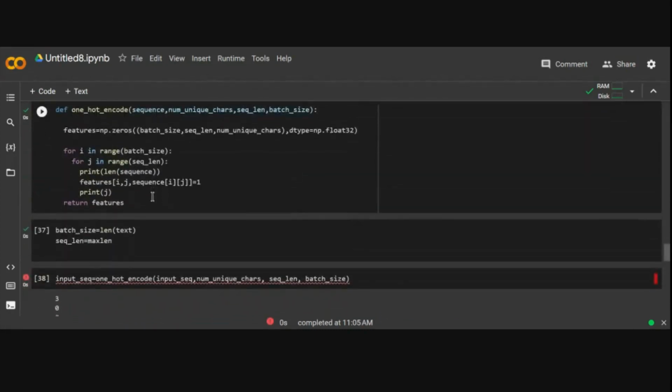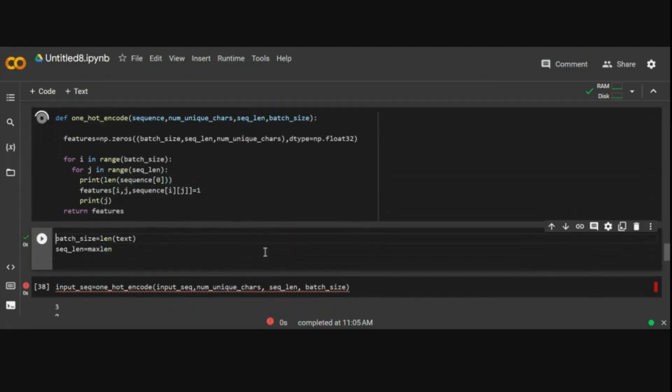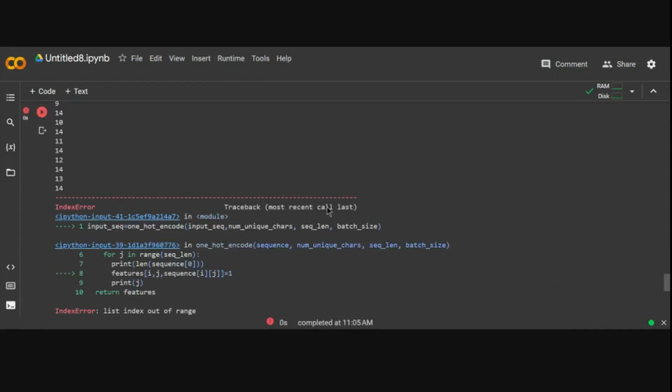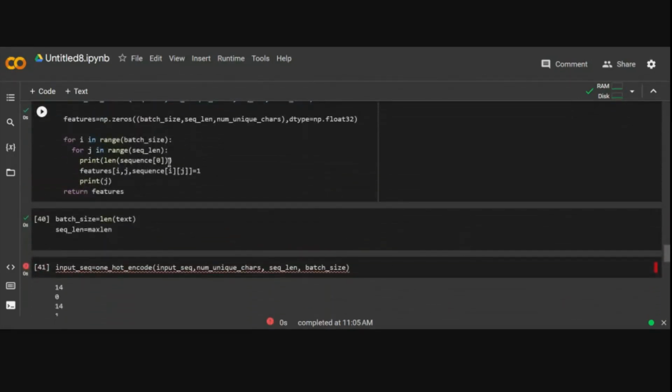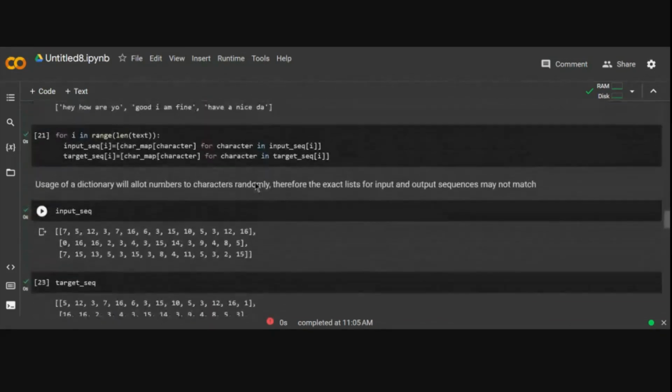Yeah, terrible debugging practices. It should not have been 40. It should have been 16, I think.